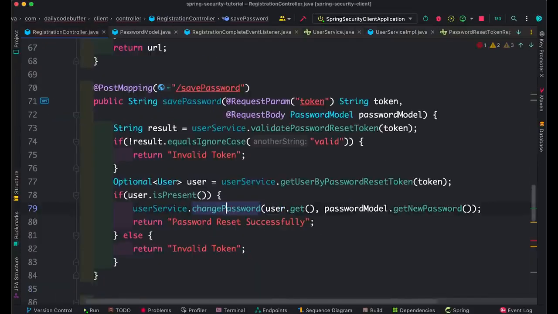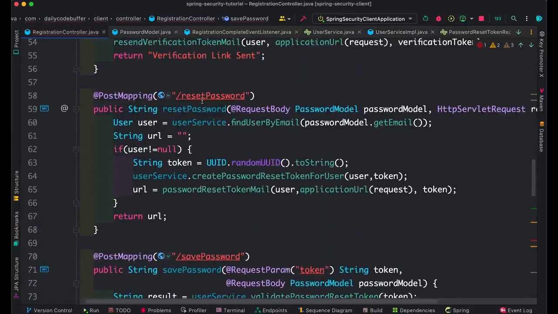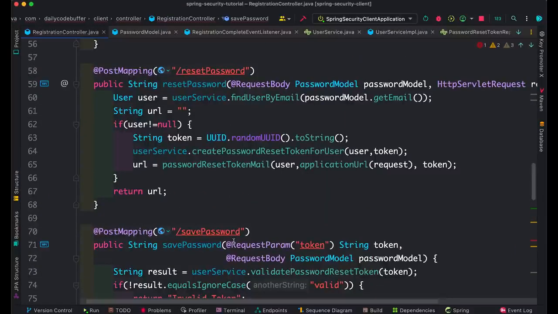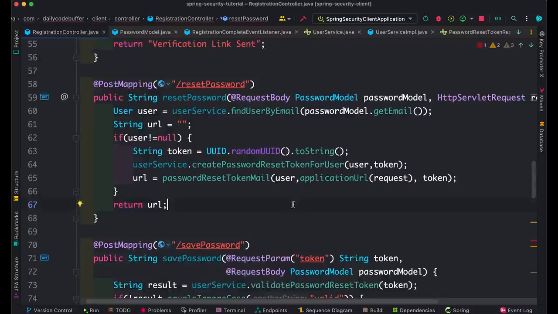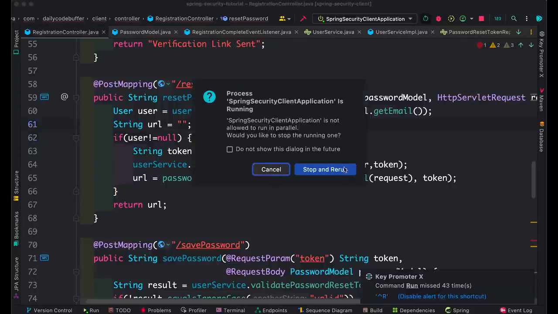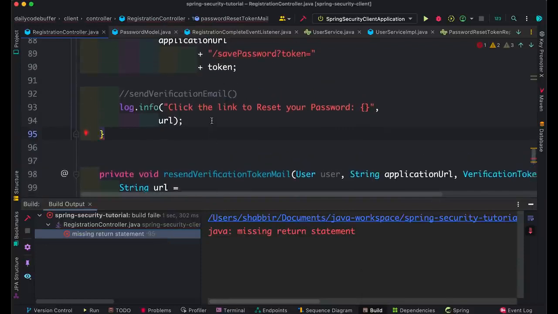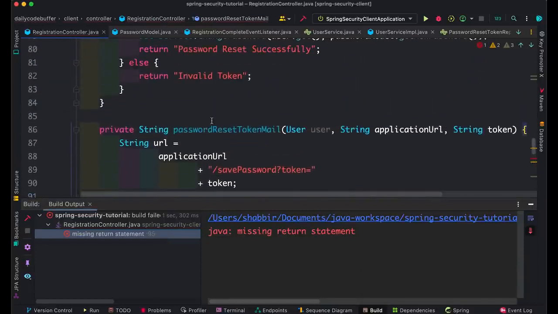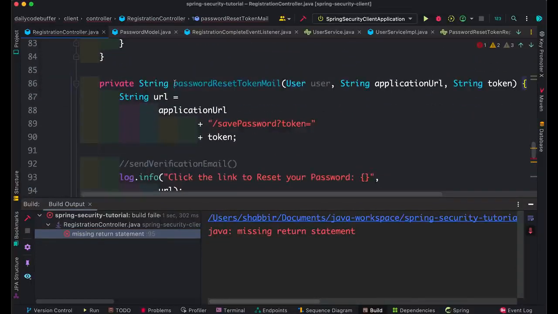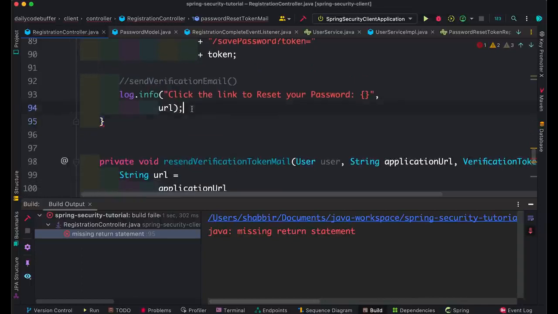Password is saved now. So now here you can see that we created two APIs, to reset the password and then to save the password. So now let's restart our application and let's test this functionality. Return statement is missing. Let's handle that. Password reset token email.